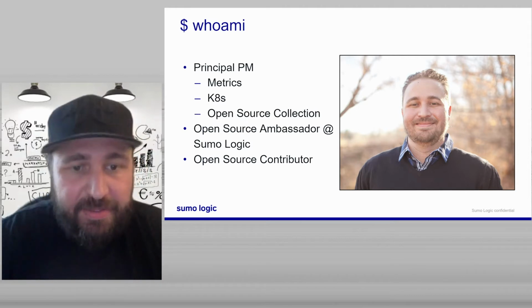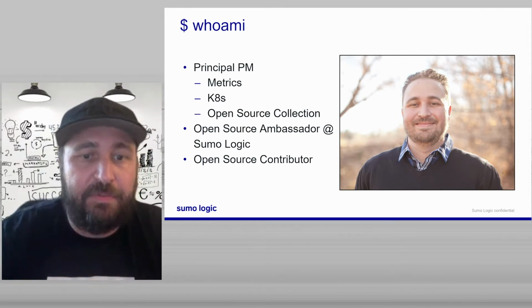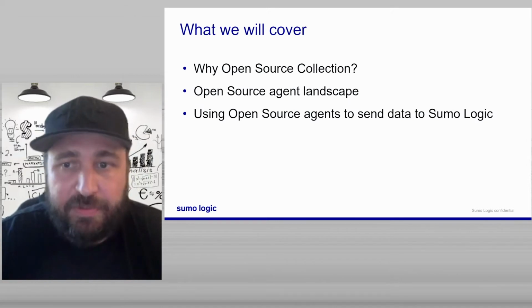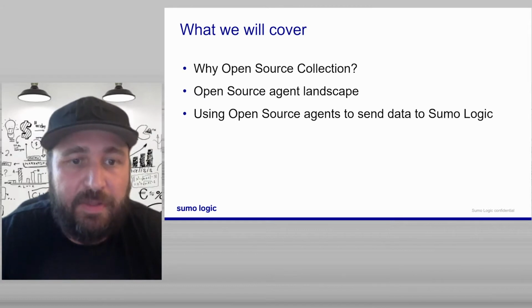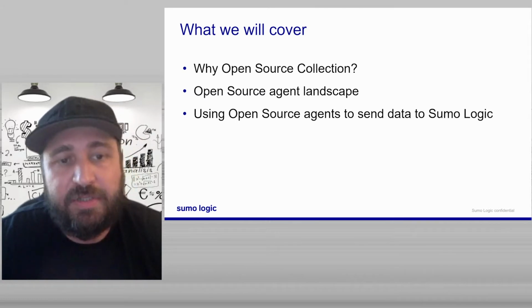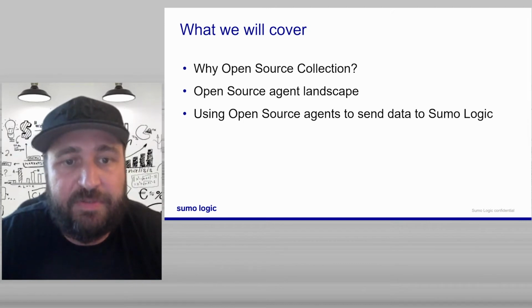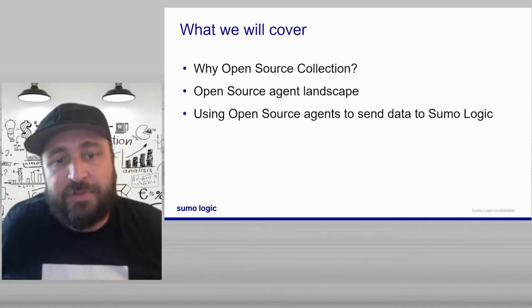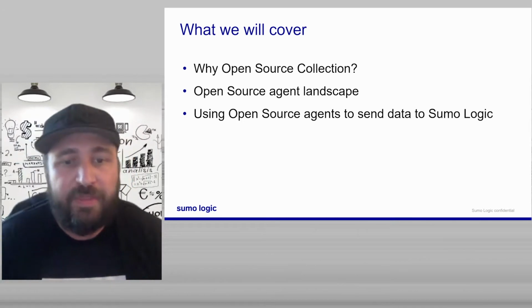I think it's important to talk a little bit about what we're going to cover today. We're going to talk about why open source collection, how you can use it to your advantage. We're going to talk a little bit about the general open source agent landscape. And we're also going to just show you some examples of how you can use open source agents to send data to Sumo Logic.